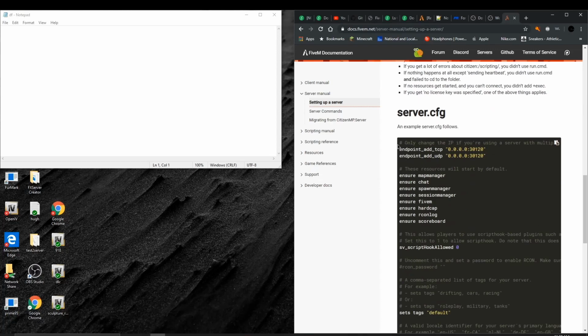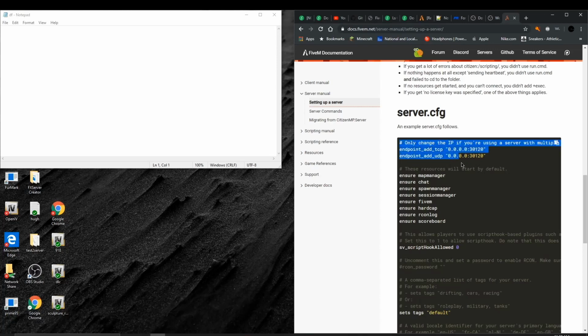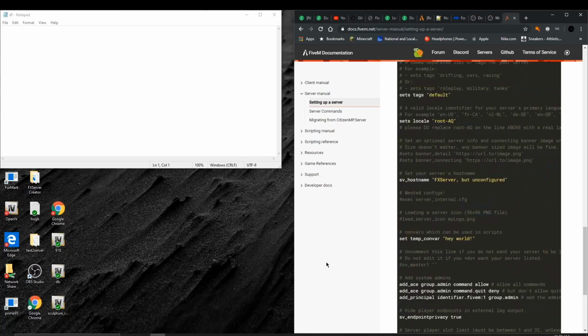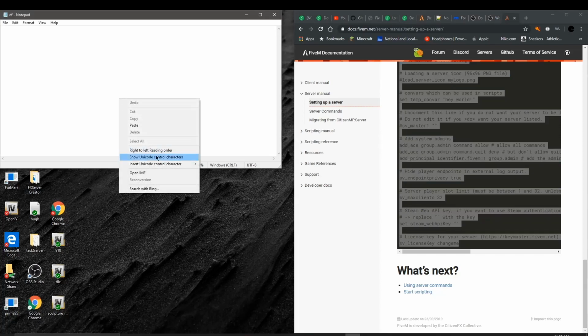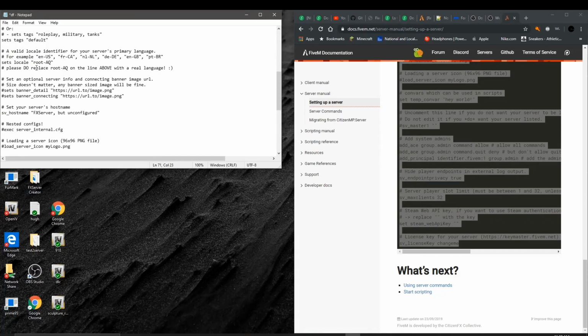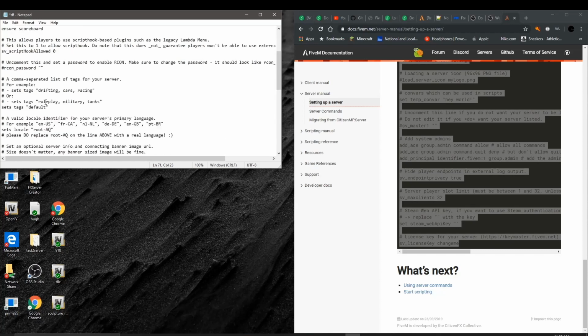Alright, now this is your server config. You need this before you even can do that. You need to create your server configuration file. So, okay, highlight everything in this and drag it to here. Hold up a second. Why can't I? Just copy and paste it. I don't know why it wouldn't let me drag it. Okay. Copy it from here, paste it in here.